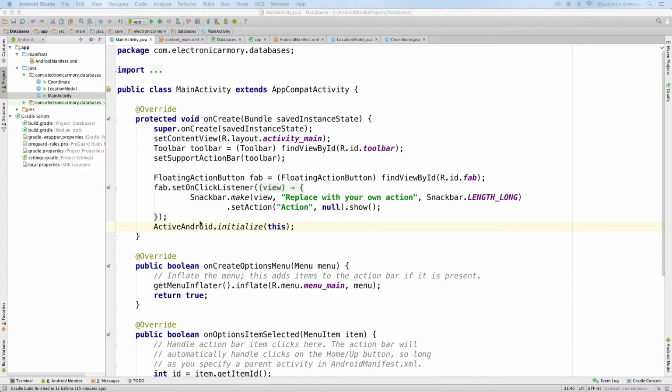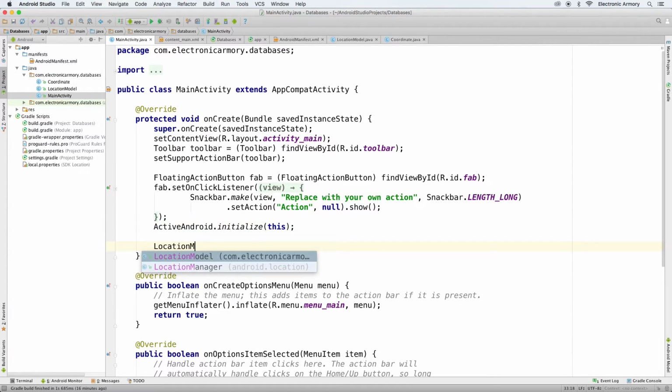All right, well, we've set up our application, but we're not doing anything useful with it yet. What we want to do is be able to create a location model and a coordinate of that model and save that to the database. To do that, you would do that as you would do with any Java object by instantiating it, manipulating its data, and then finally with Active Android, calling the .save method on it. So let me show you what that looks like.